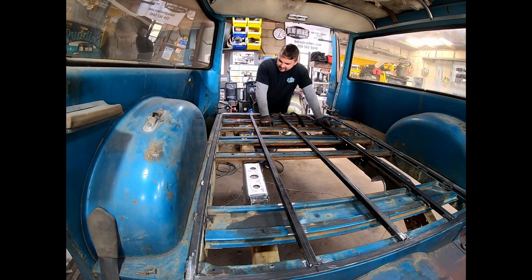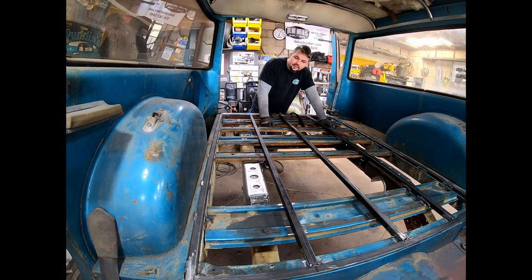Alright, so I got all this stuff tacked in. I still need to tack it up more down through here before I full weld it. There are some gaps to weld. That's from not trimming each one to kind of fit, just using this middle one as a base. But I'm really not too worried about it, like I said earlier. So I'm going to hop in here and get this thing full welded up. I'm not going to record all that. It's going to take a while. And when I get it done, I'll check in with you guys and talk about what we need to do next.